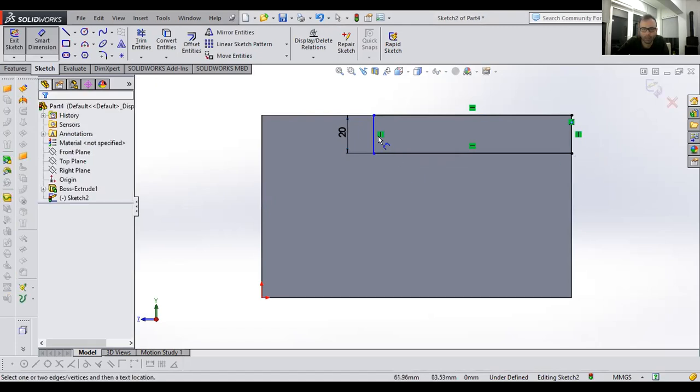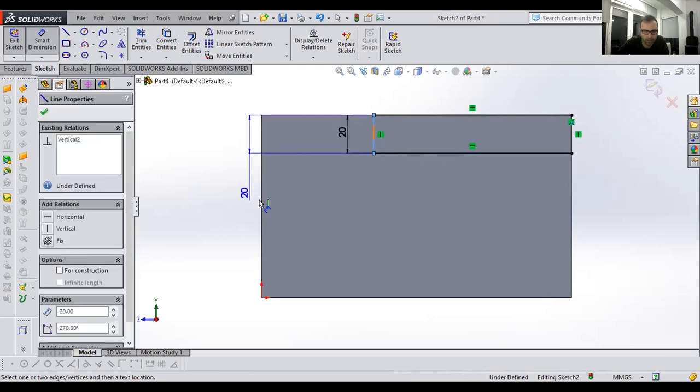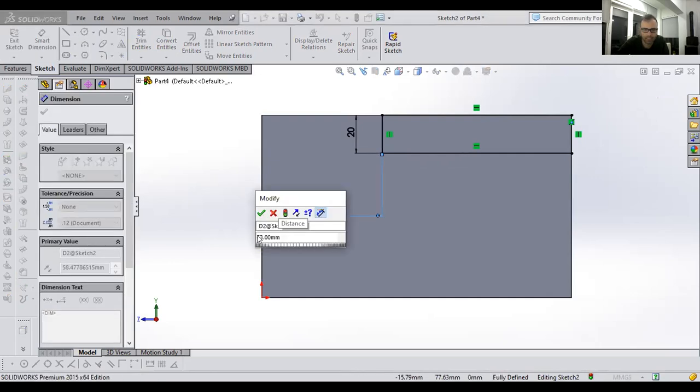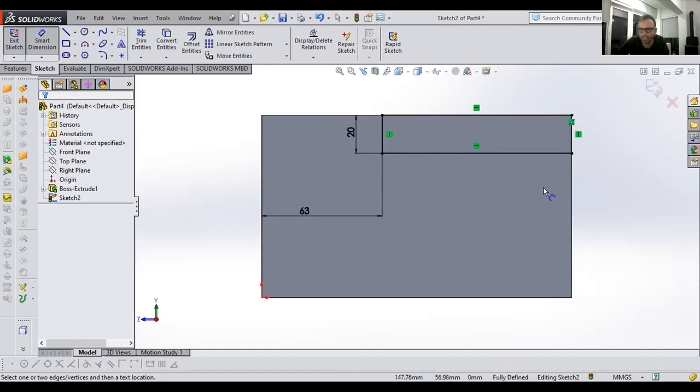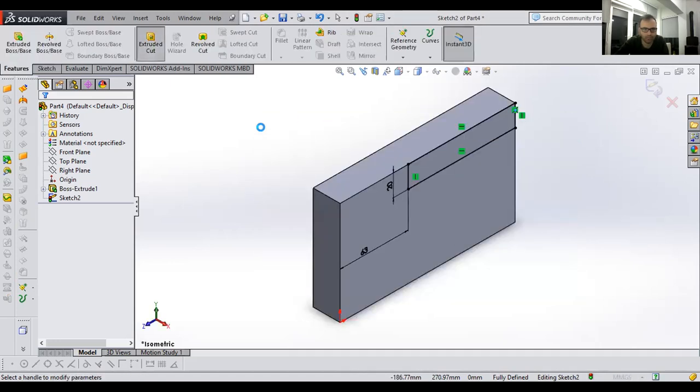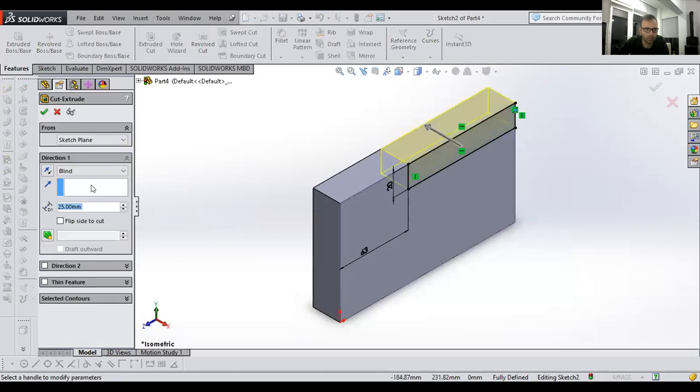And here to here in the paper is given as 38 plus 25, so it is 63. The color of this rectangle is black. Now isometric, feature cut extrude. I'm going to use through all and confirm.